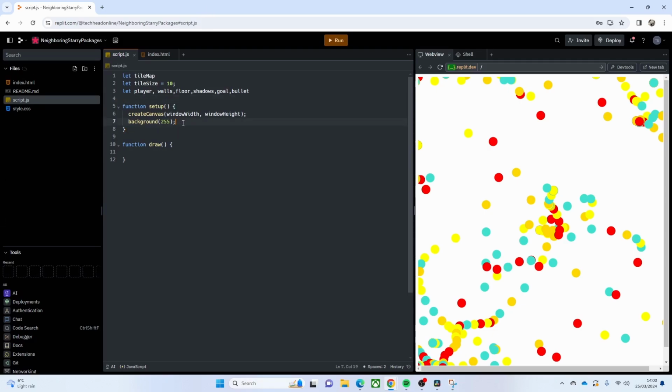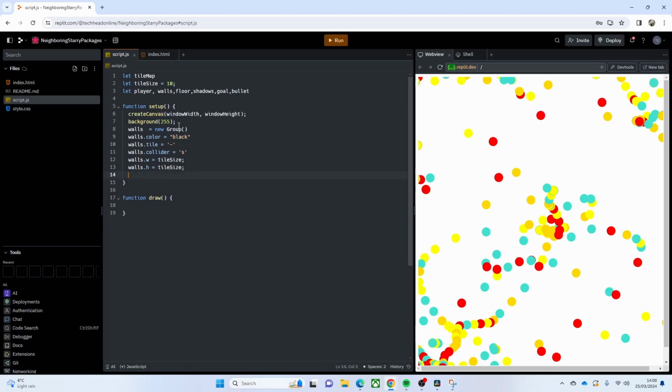So I'm going to make a bunch of groups now. I'm going to do walls equals a new group. That's going to be my wall that we walk around. So I'm going to do walls.color equals black, walls.tile equals S, I think I called mine, walls.collider equals static, sorry, that's the collider, it's a dash I've got in mind, and I've got walls.w equals tile size, and walls.height equals tile size.